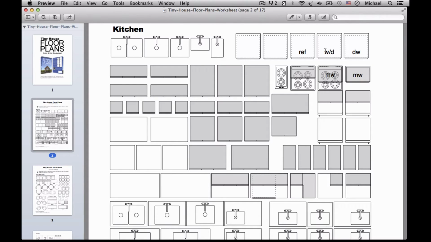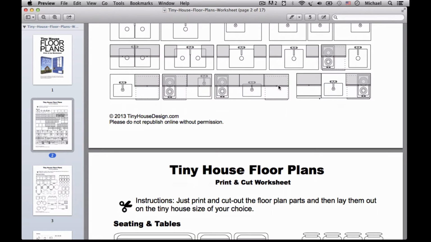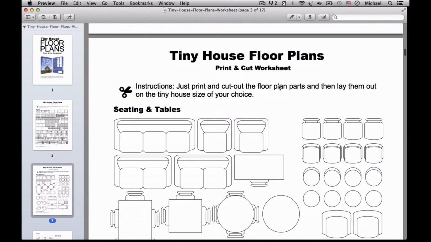A refrigerator, a below-counter refrigerator, below-counter washer-dryer. That's one of those, like a marine washer-dryer that washes and dries. I hear they don't work so well, but some people use them and they're a great space-saving item. And also a dishwasher. And then some others. So like this one is 2 by 6, 2 by 6, 2 by 4, and you can just tell because it's like a double square. And these upper cabinets here are 1 by 2.